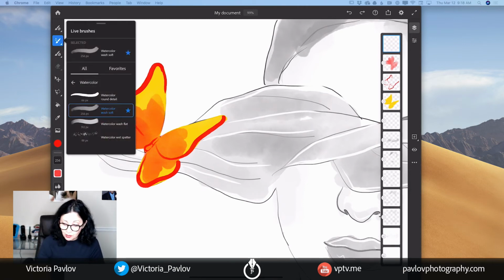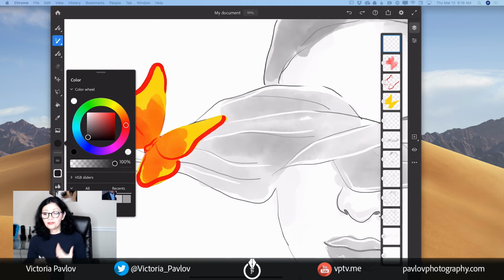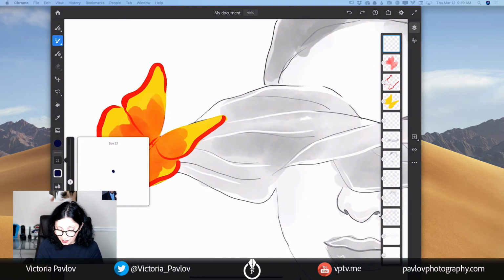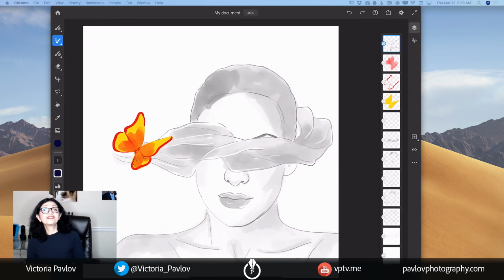I will switch back to my watercolor round detail brush. I will use almost a black color, but when I'm working with black colors, I prefer to use the darkest shade of a blue color. So I will click on blue color and I will move my slider to the darkest point of my blue color, just like that. I will bring the size of my brush down and I will add a few final details to my butterfly, just like this. Again, guys, you can add as many details as you like. Look at this, a completely different story.